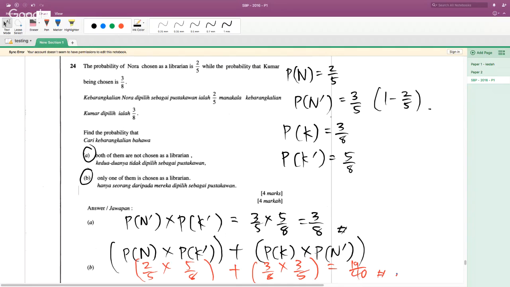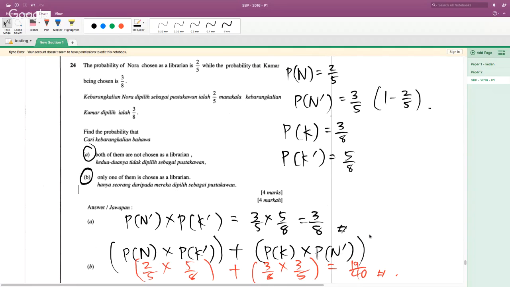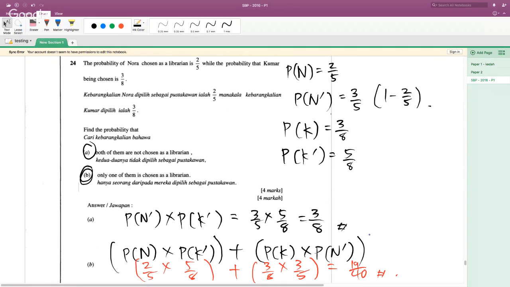Of course, if you still feel very confused, you can draw out the tree diagram. You draw a tree diagram, it will be very easy to understand. Okay, if you can understand, then we go to the last question before we end the class today.